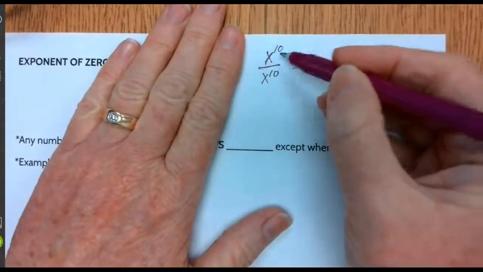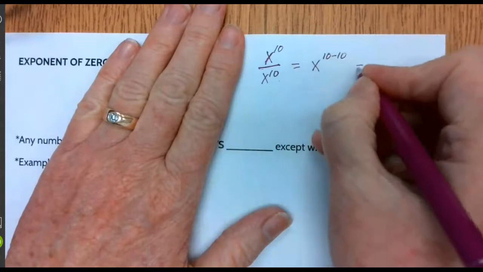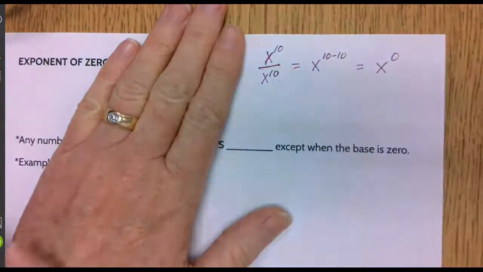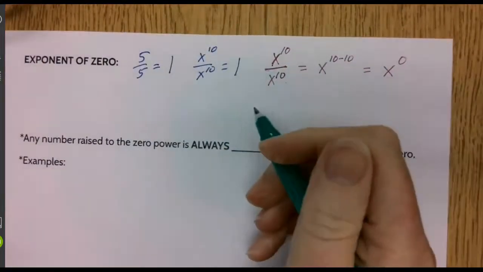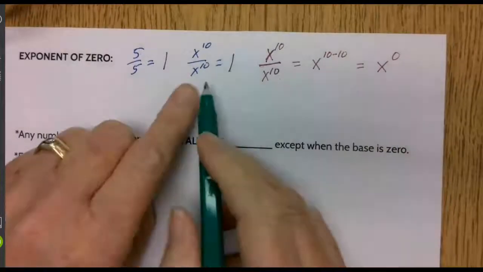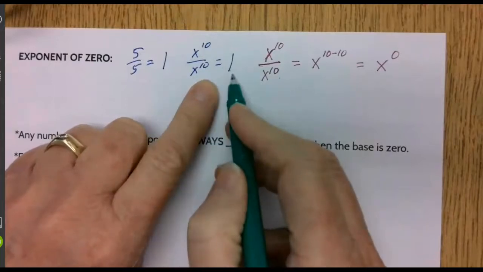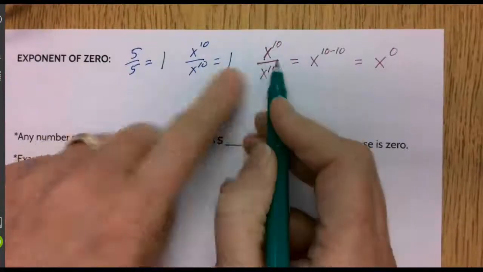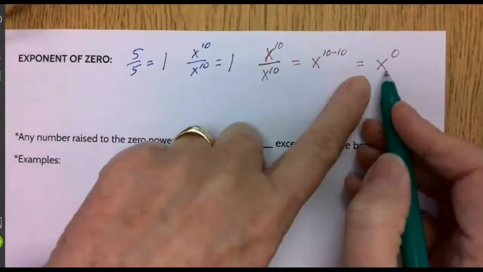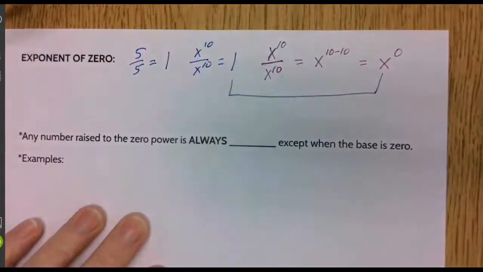Now, we just learned that when we divide, we subtract exponents. So this would be x to the 10 minus 10, which would be x to the 0. Do you agree with that? Okay, I'm just following the rules. So now, we're going to do a little transitive thing here. Yes, it is transitive. I just found out that we just stated that this is equal to 1. And this is equal to this. So we would actually have to say 1 is equal to that. X to the 10th over x to the 10th is equal to x to the 0. So, doesn't that mean that 1 is equal to x to the 0?